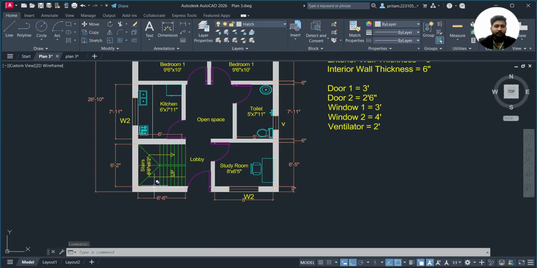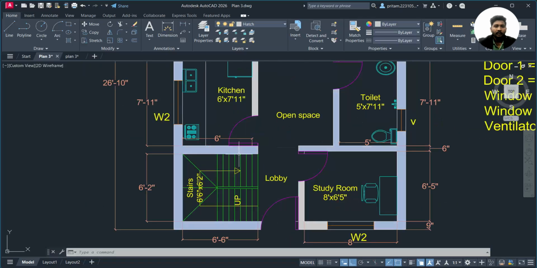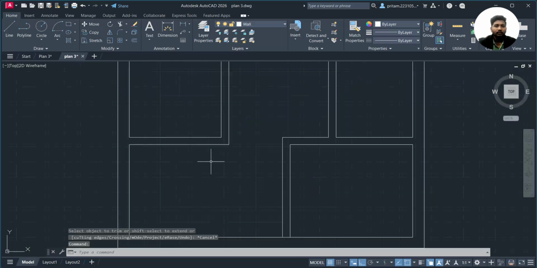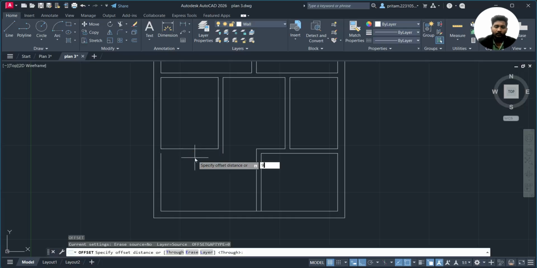The staircase part is made because in the staircase part you must know that for the staircase we have to take here the 9-inch wall. Okay, here also and here also, wherever the staircase is present, we have to take the 9-inch wall. Just go to this plan, so there will be proper detail. Okay, offset it, and support will be there. 9-inch wall will be present.